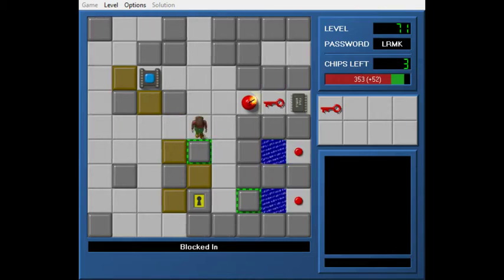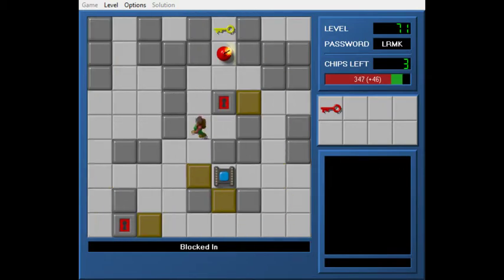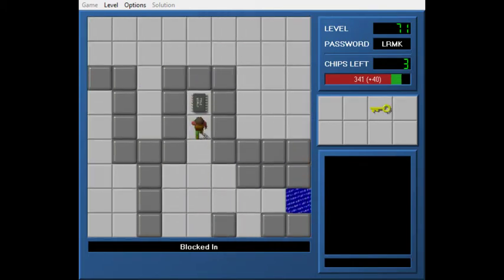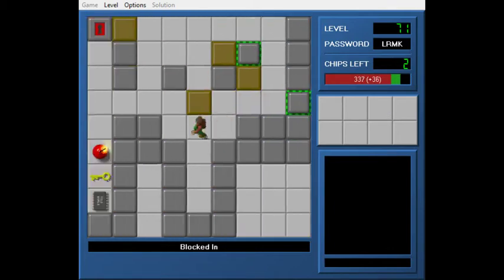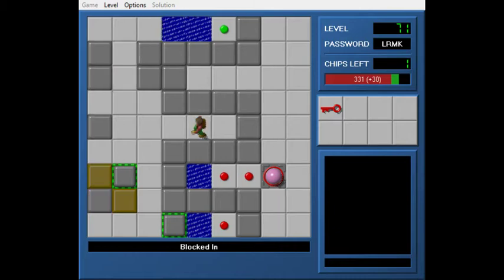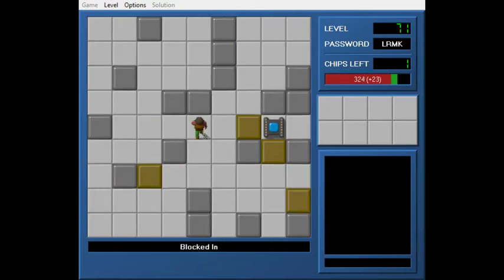So that is going to be a red for red. I'm going to take this red one here and get the yellow. And then with that new yellow, I can go over here and get this red. Yeah, the one thing I think this level has going for it is, well, idea. That's the thing, I guess.